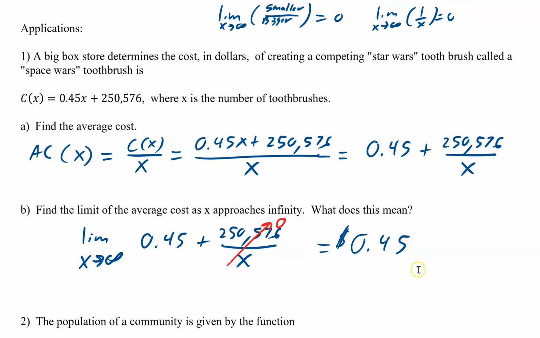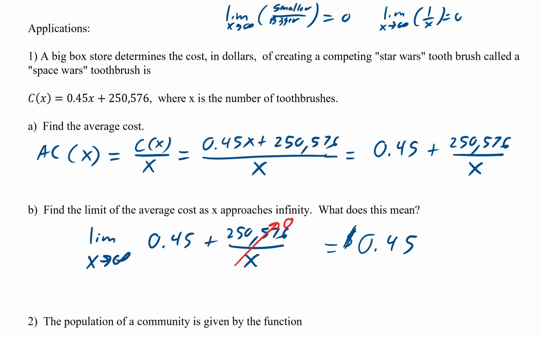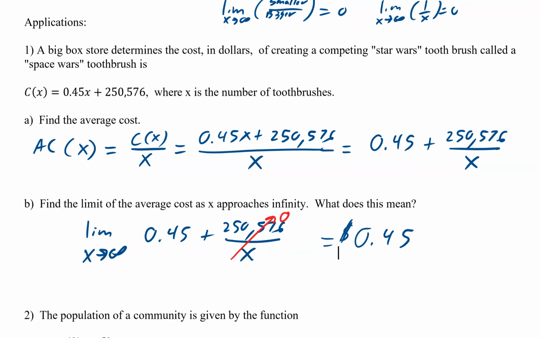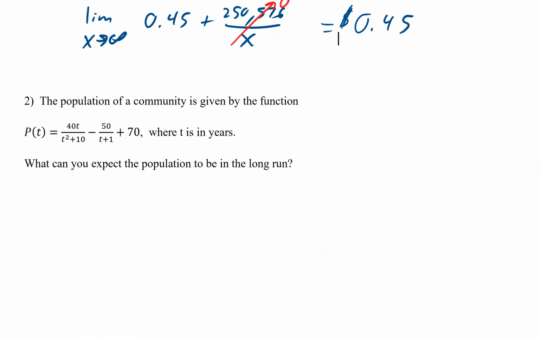So if they charge 50 cents, they're making 5 cents. And if you think that's not a lot, they're going to sell a billion toothbrushes. So it turns into a lot. They can have very small markups, large costs to create something, and still make tons of money. So let's look at another one.